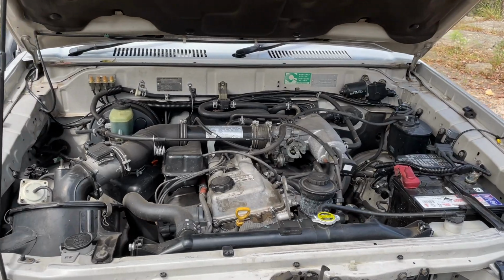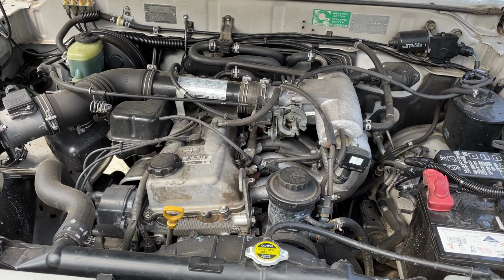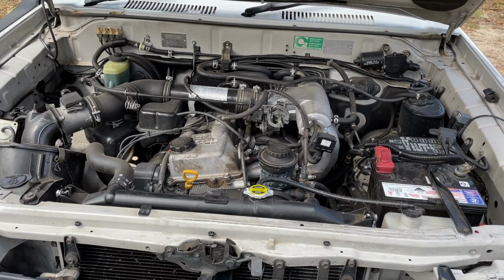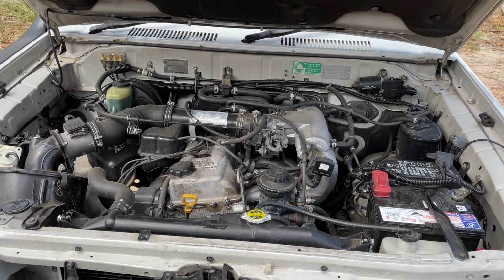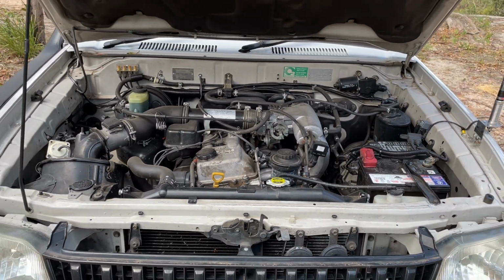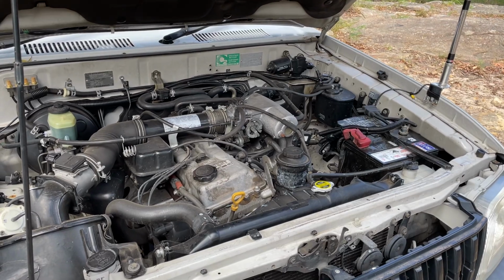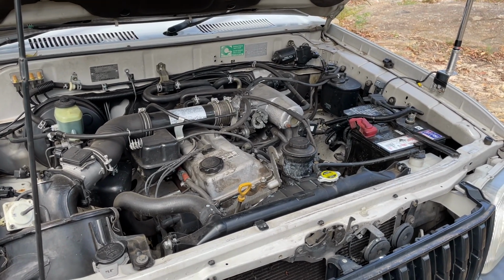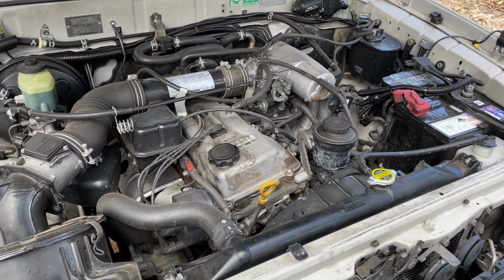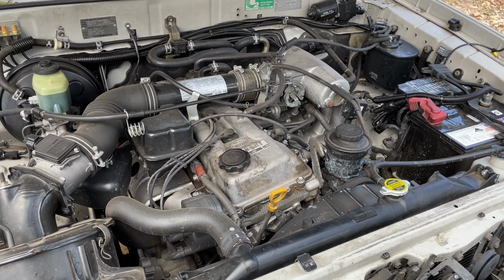And like I was saying before, there's a few reasons why you might actually prefer a petrol over a diesel. For me, the cost is a big factor. Because it's a budget build, buying a petrol means I could buy a much cheaper vehicle to start with, but also they're heaps cheaper to maintain. So although you might get better fuel mileage on a diesel and you think you're saving your money at the pump, the maintenance is going to cost you a lot more. The car costs you a lot more to begin with, and when something does go wrong with a diesel, it's often pretty catastrophic, depending on the diesel obviously. But I just find petrols are cheaper to replace, cheaper to fix, and cheaper to buy.